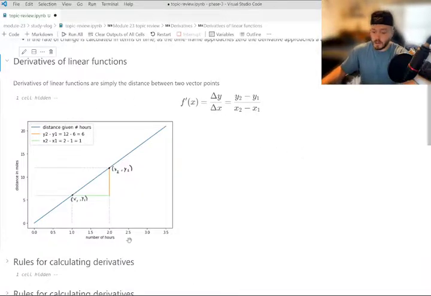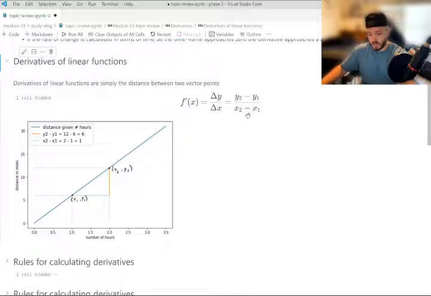It's pretty straightforward. It's literally just your rise over run, at least when you're talking about linear functions. So the way we notate it here, f of x represents this line here, and the derivative of f of x is notated as f primed of x. That little apostrophe basically means primed. This delta notation you see here basically just represents change. So that's just a more concise way of representing this information right here.